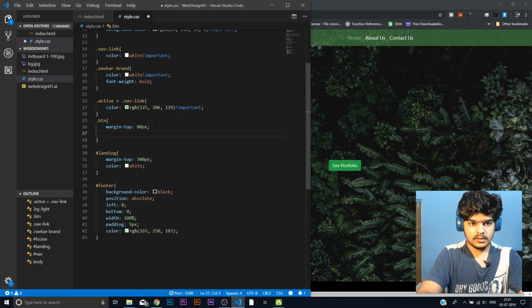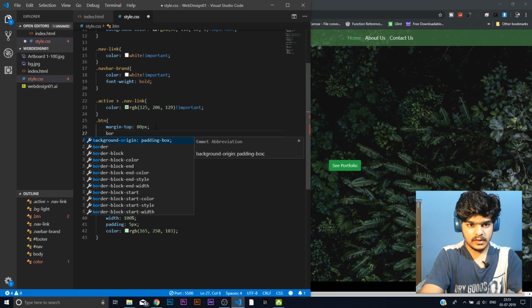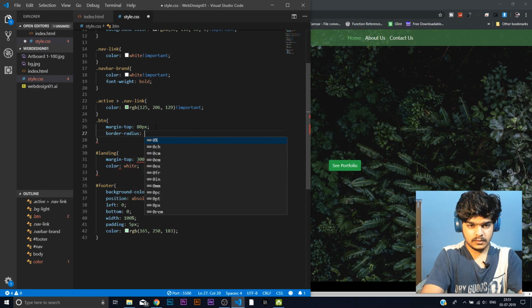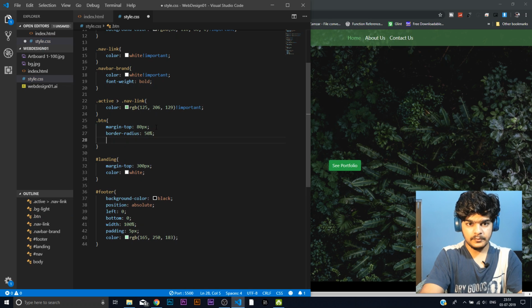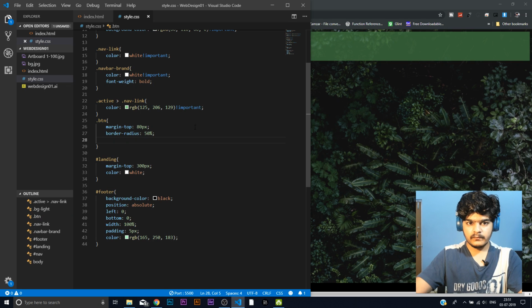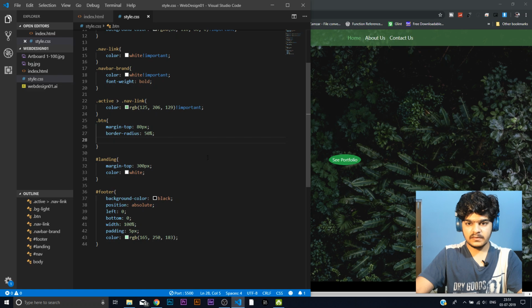We want border radius to be 50%, which makes it complete round. So now you can see it is almost exactly round, but it has become a circle, which we don't want.